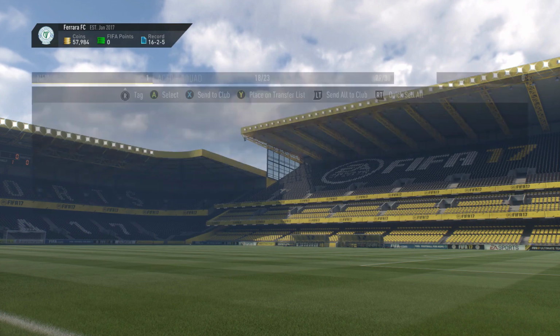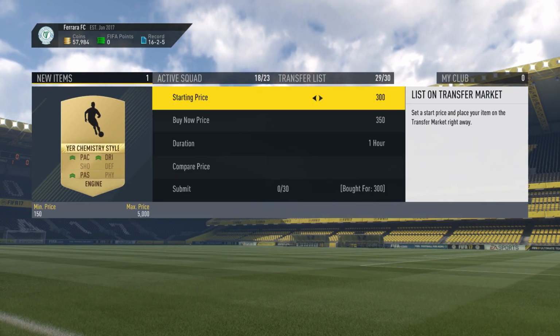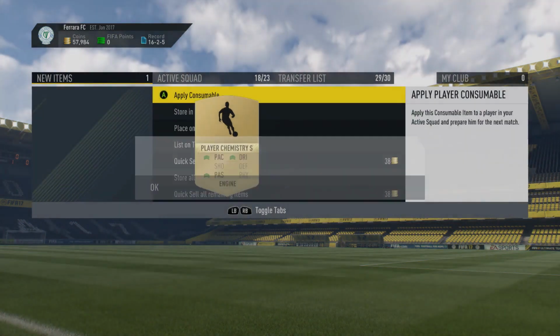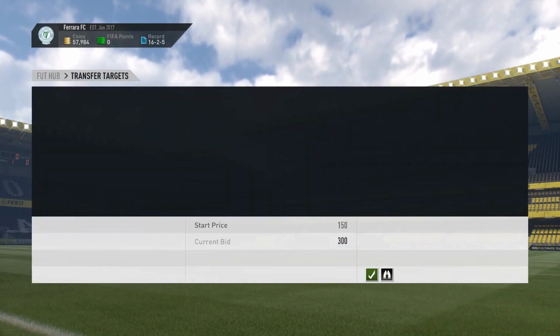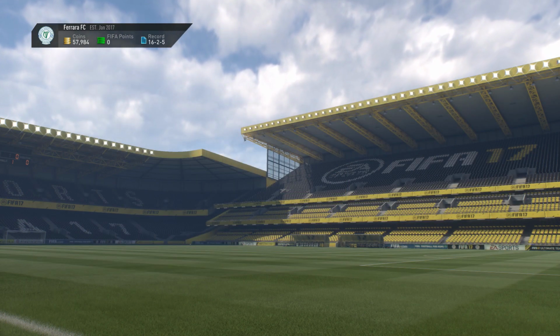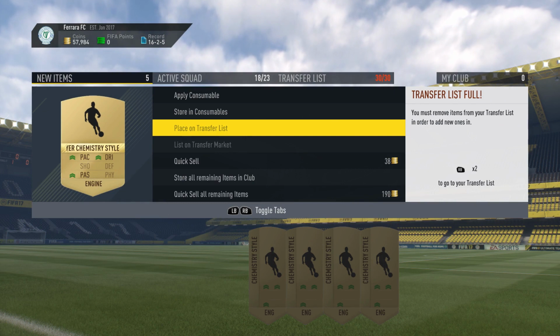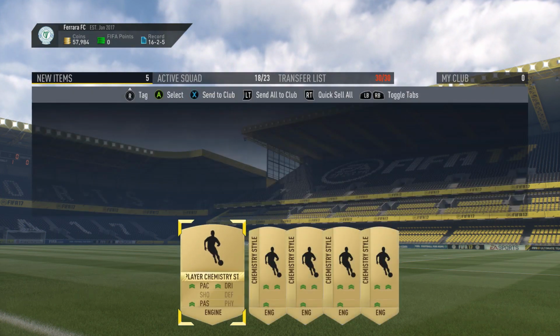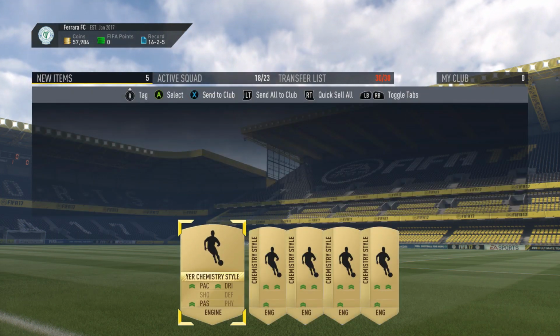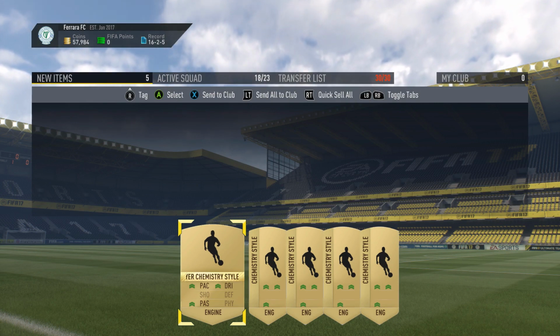Now, if we come in straight into these, we're just going to list all of them up for 350 coins. We're not going to try and hold on to them. We're not going to try and keep relisting them so that we can make more profit. The whole point of this is to make small profit quickly and constantly. So by listing each of these for 350, we're guaranteeing about 35 coins profit per card. Let me quickly clear the transfer list and then list these up.